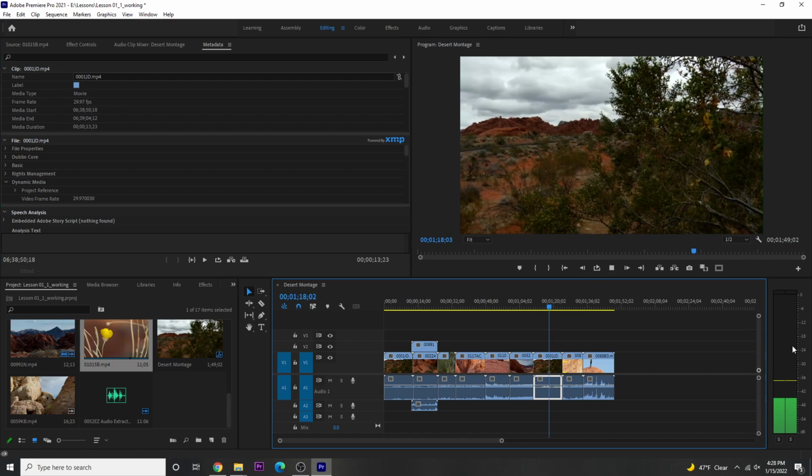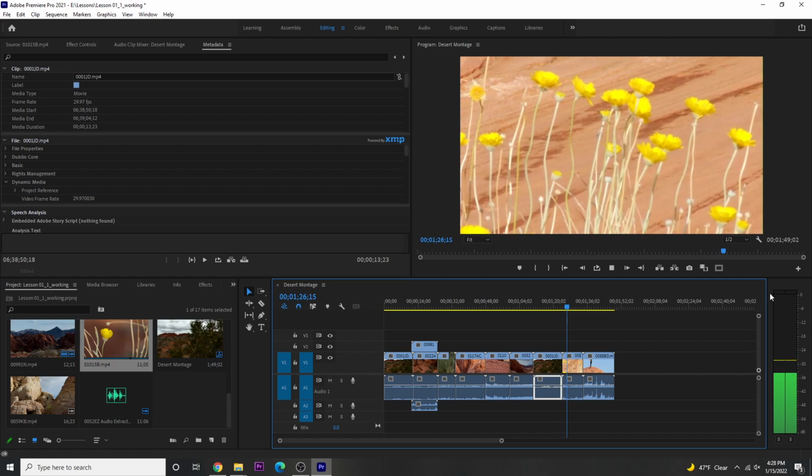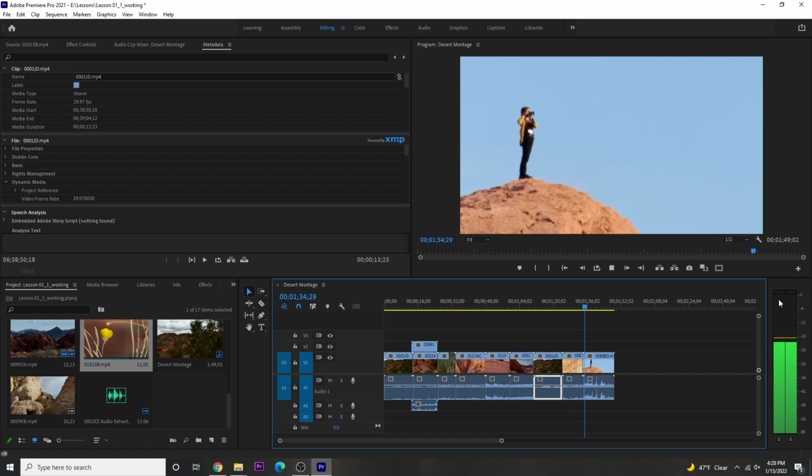Over here on the far right, when you play through these clips, you'll see a bar moving. This here is your audio meter, and we'll definitely get more into what levels are good. You just don't want stuff coming all the way to the top, because it's called peaking, and it actually clips off some of the sounds if it gets too hot. Hot is the terminology as far as being too loud.